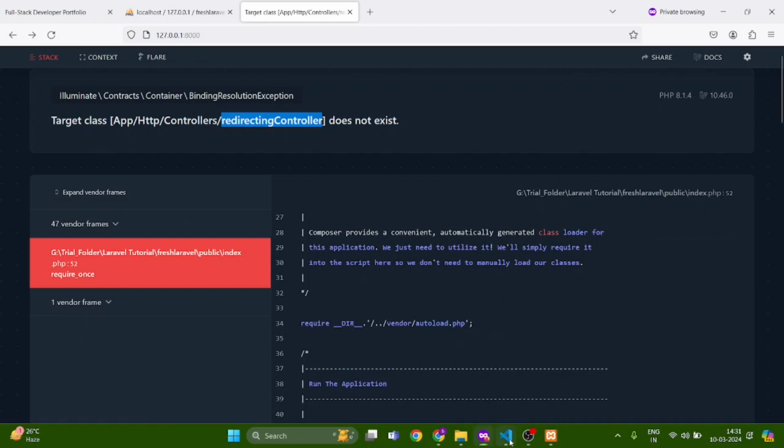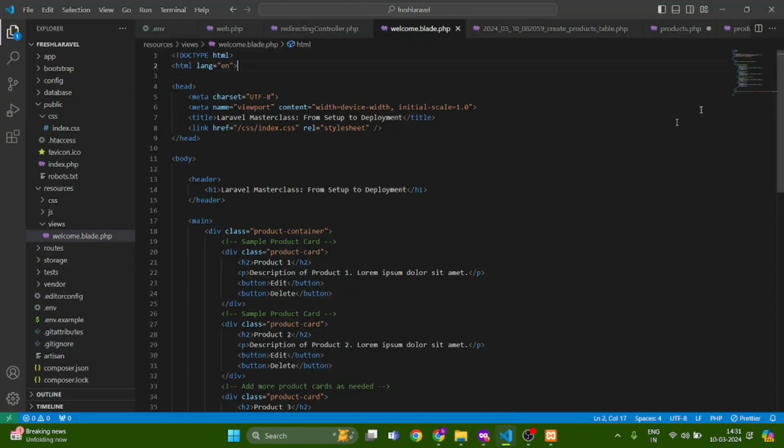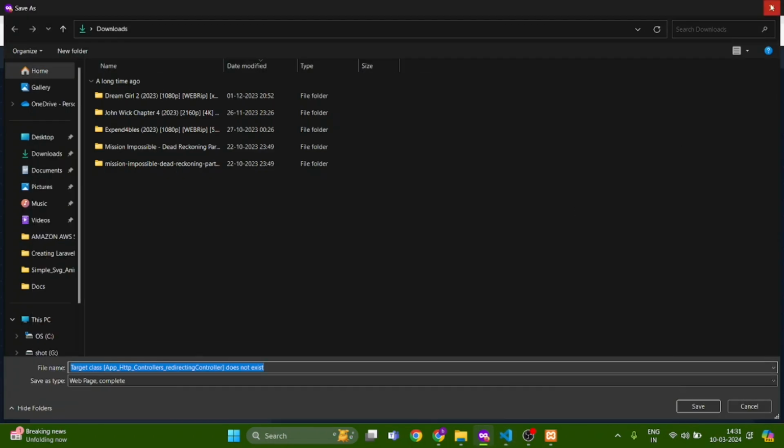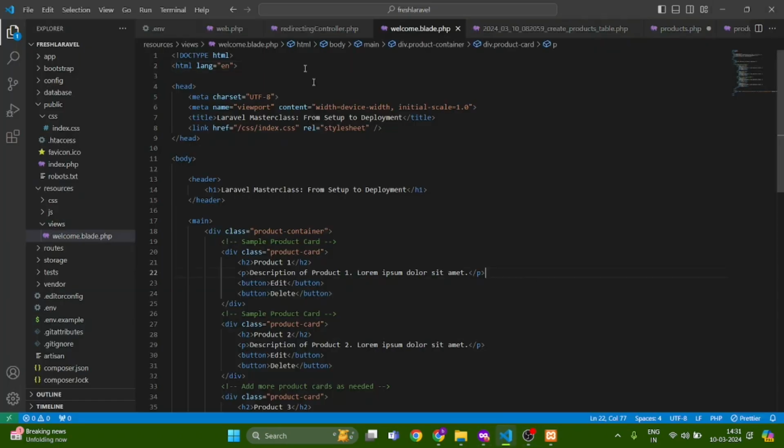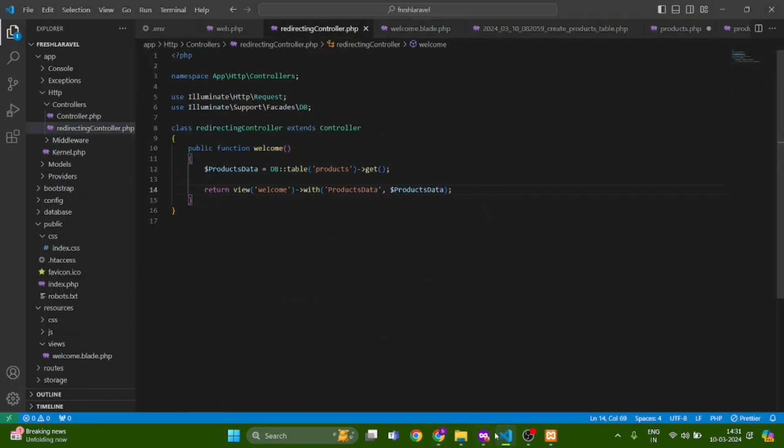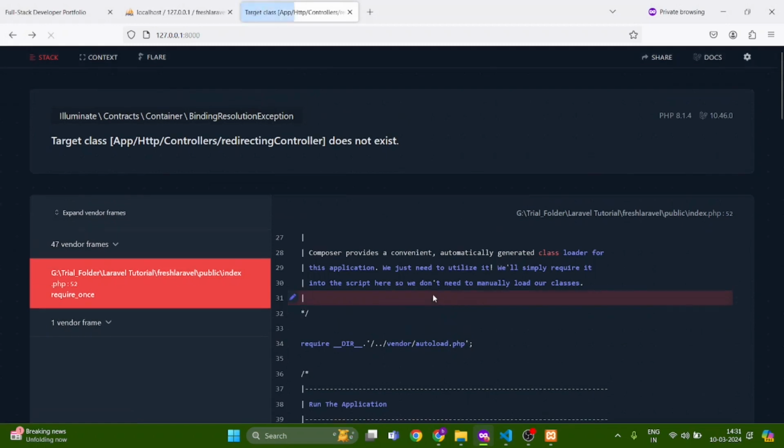Maybe I have written something wrong. Let me check this error. It is saying that the target class does not exist. How is it not existing? One second. It could be an issue of maybe I haven't saved this. No. Target class. Okay, I'll be back after checking.